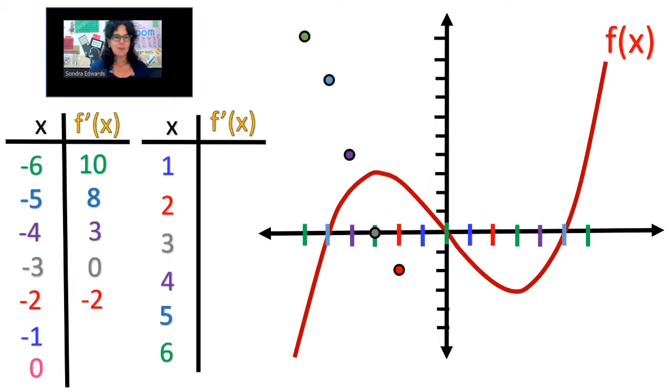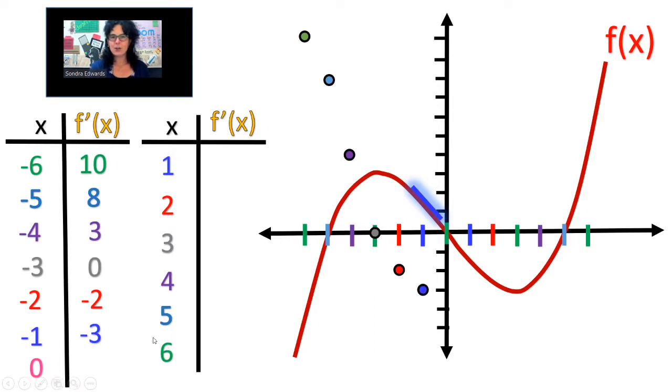Then I'm going to go to negative 1 on f of x, and I'm saying, what's the slope of the tangent right there? I think the slope of the tangent there is approximately negative 3. I thought the slope there seemed about the same as the slope right there. So notice positive 3, negative 3. And I can plot another point on f prime of x, negative 1, negative 3.